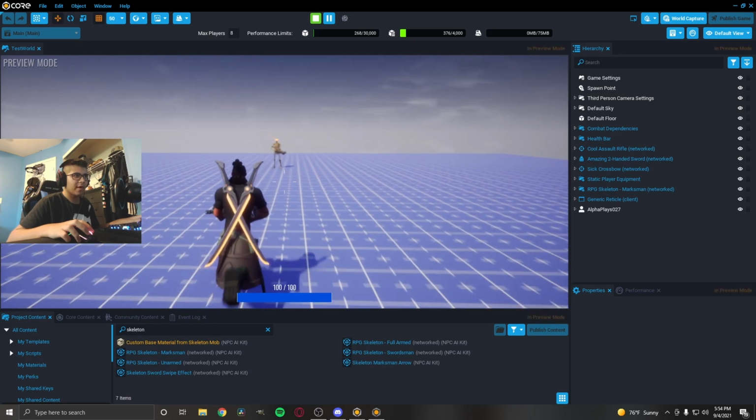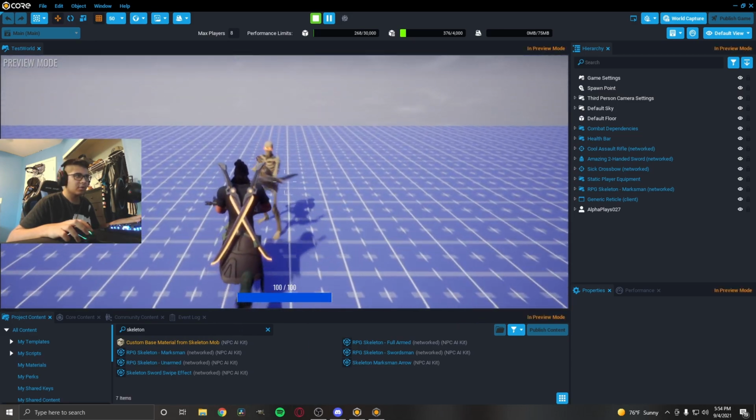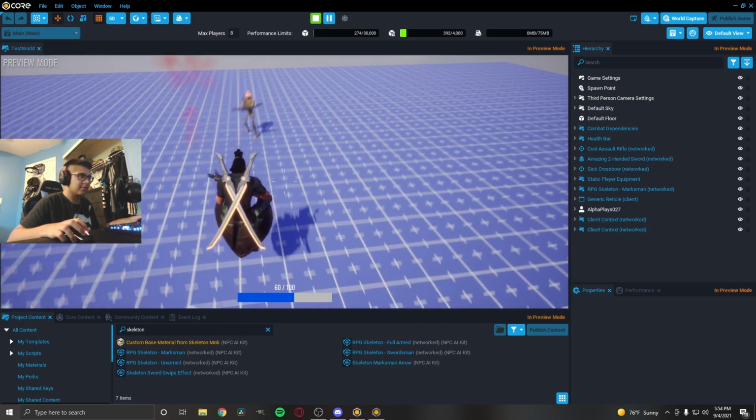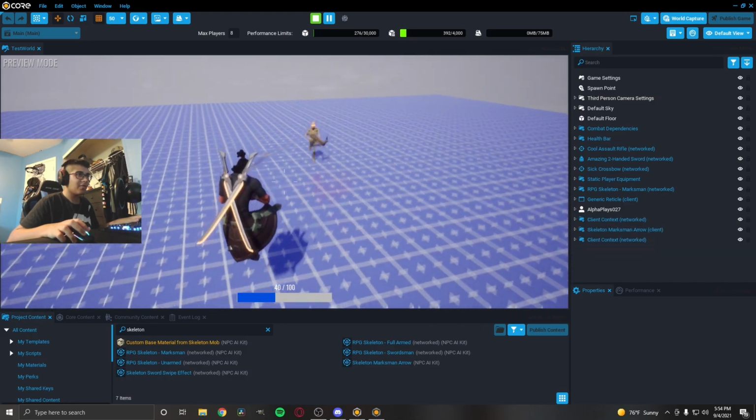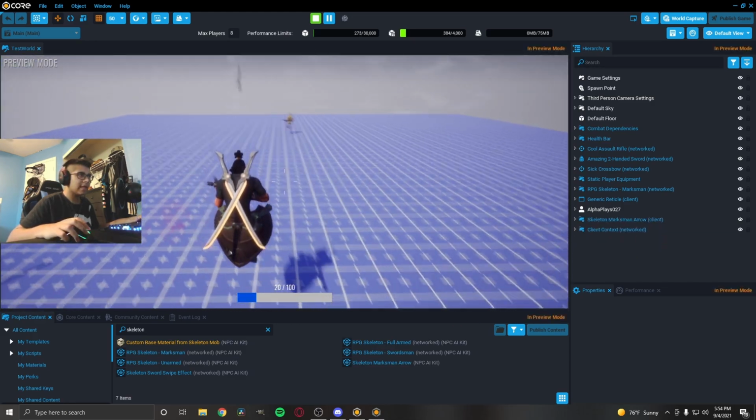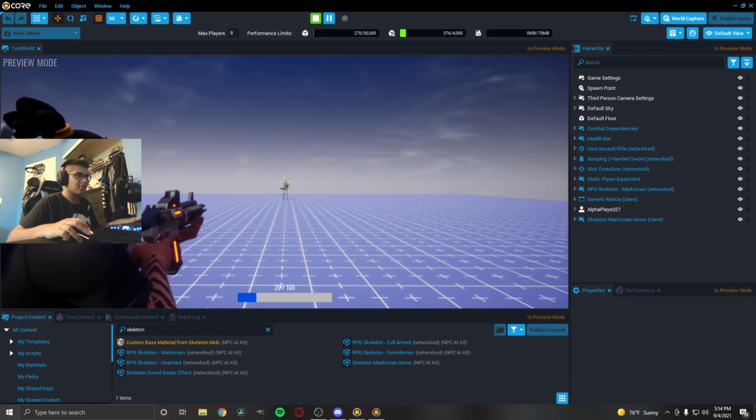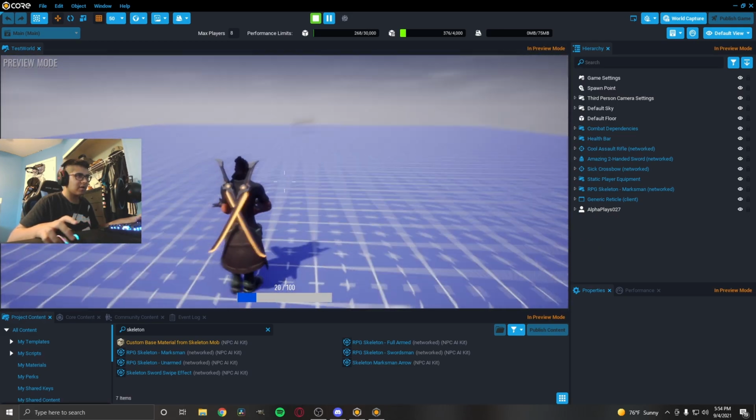Okay, so we have to get pretty close because I turned it to 500. Then once it's activated, this is a different distance. It's 800. Look how fast he moves though. So when he's moving, that's the chase radius. And now I got out of the radius, he left me alone. I don't know what's going on with that arrow.